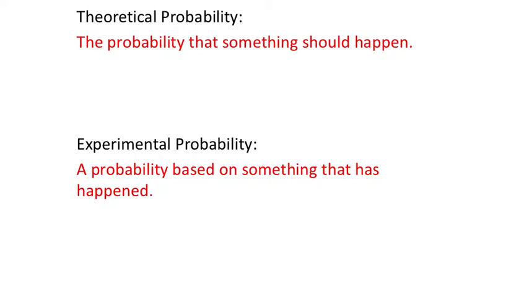Experimental probabilities then are probabilities, or I guess predictions, based on something that has already happened. So an experiment means that you're doing some kind of experiment. Usually you think of science, it doesn't really matter. But you would do that experiment and then kind of expect the same results going forward. And then theoretical, again, is we say, hey, this is supposed to happen, and so in the future, we would expect this to happen.